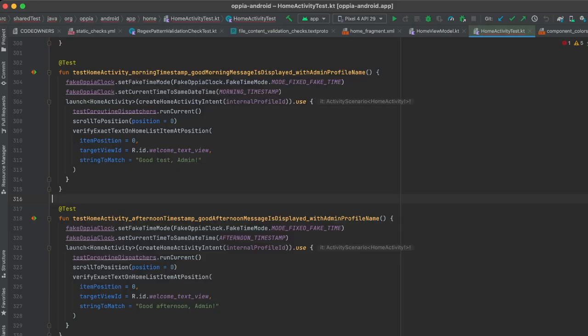Now I am here in Android Studio. The problem is with this particular function that we see in the CI checks log. This test is failing, and why is it failing? It's saying the good morning function, but I changed it for the demo. I changed it here from good morning to just a test, good test. That's why it's failing. So now it will pass the test. Let's see the other test which is failing.